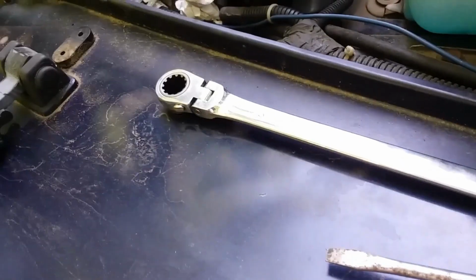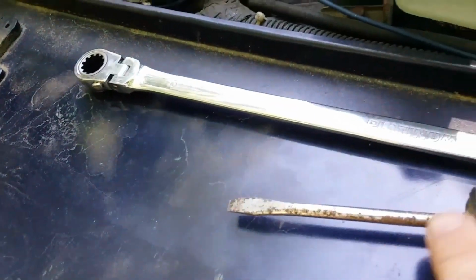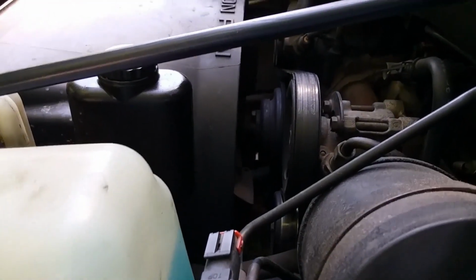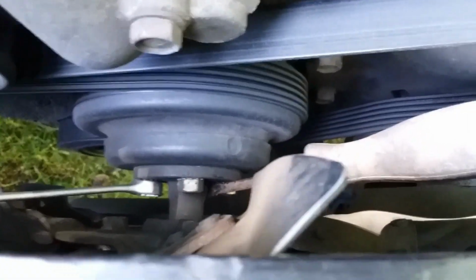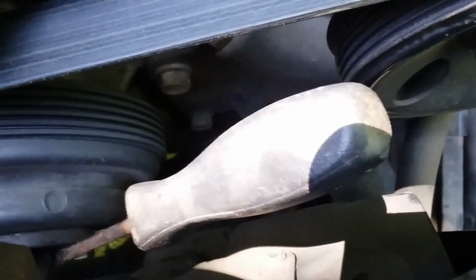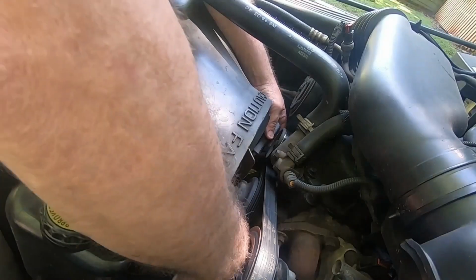The trick to getting this thing off is a 13 millimeter ratchet wrench and a screwdriver. Let's do it. So you've got the screwdriver kind of wedged in between the post and the bolt, and you just push on the other wrench there. It's hard to do with two hands. You just push the wrench down while pushing the screwdriver the opposite way.